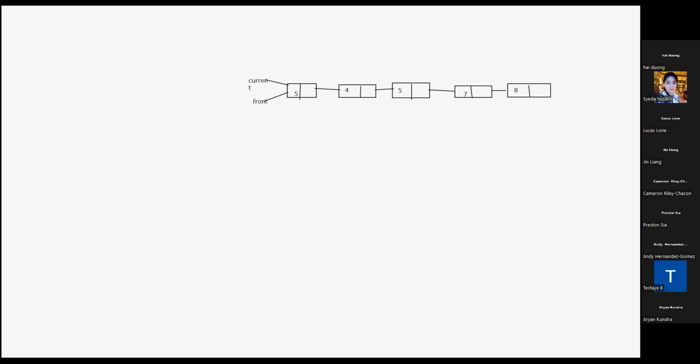Our current is the one who is going through our list. And what if we have one more 5 here? We need one more variable that can hold the address. So if we remove this 5, it is holding the address, so another variable must be there to hold this address and reassign it to 4, the previous one, because we have to stay one step back.